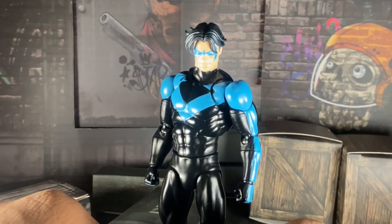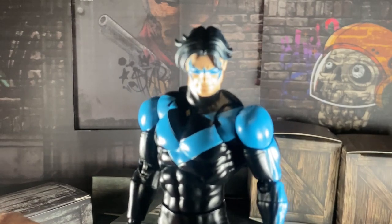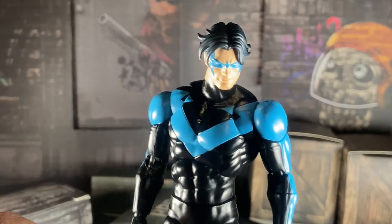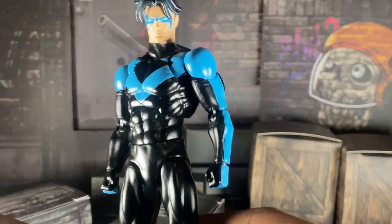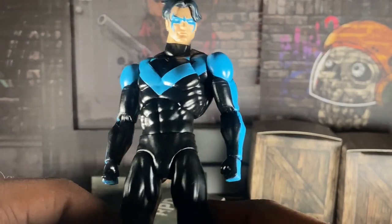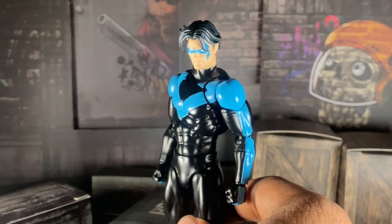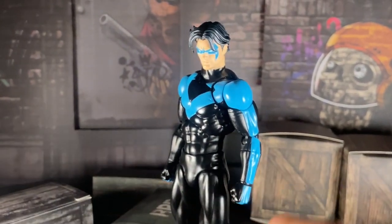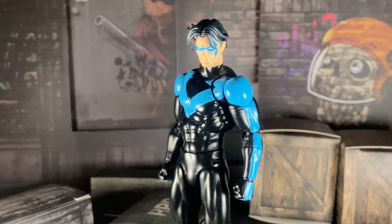Wow, this guy looks so full. This guy looks so freaking good, dude. Look at this guy. This is Nightwing. Oh my god. If only McFarlane knew how to make good DC figures, instead of jerking off to making multiple Batmans. Just saying, because I did not like Todd McFarlane's Batman figures.